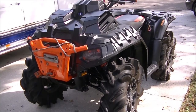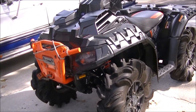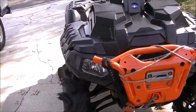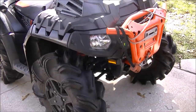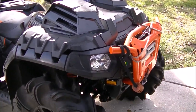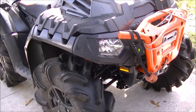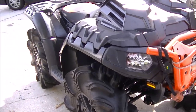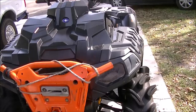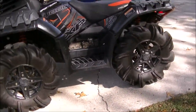We'll see how well it holds up. I showed in the video you have to cut the frame just a little bit — the better tools you have the better job it's going to be, the better it's going to look. You have to cut the top off the old diff — you saw it in the video. Overall pretty good man, pretty easy, not a big deal. Like I said I don't have a garage and I work at night so I gotta do what I can when I can where I can.